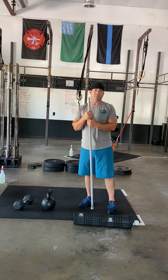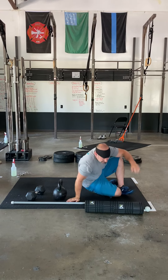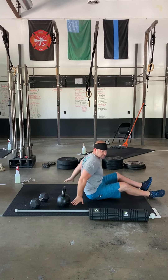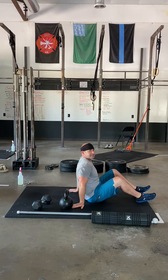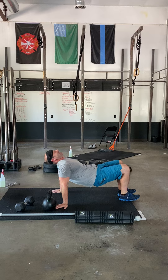You're gonna go through that two rounds. Then we're gonna mobilize — you have three minutes to do some tabletop holds and some extended child's pose. With the tabletop, fingers are pointed behind you and you're trying to get those hips up, really just trying to get a good stretch of the shoulders.